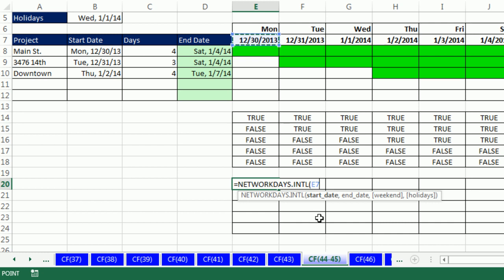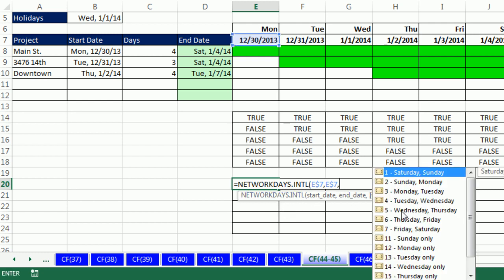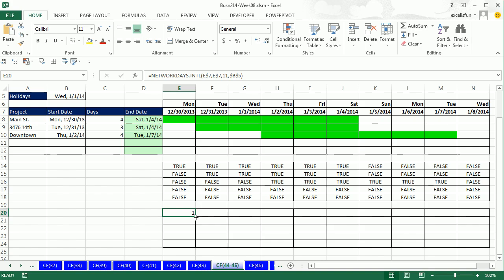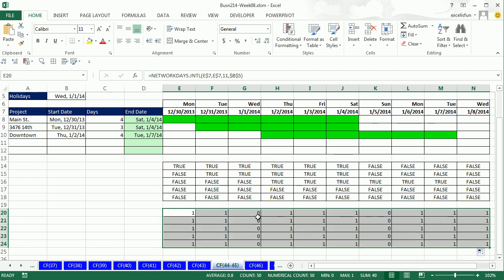I'm going to say column header, F4 to lock the row but not the column. That's the start date. And the end date's going to be the exact same date. That means the biggest possible count this can ever get is 1. It gets 1 or 0. Hey, that'll be perfect for true or false. Now we simply give it the 11 for Sunday. Notice that's the same as the WORKDAY function we just did up there, comma, and the holiday. F4 to lock it in all directions. Close parentheses, Control Enter. All this is going to do is say 1 when it's not a weekend or a holiday. The 0 is really what we want.